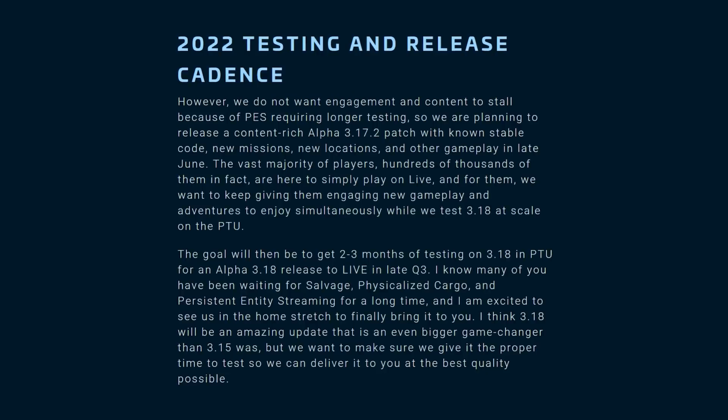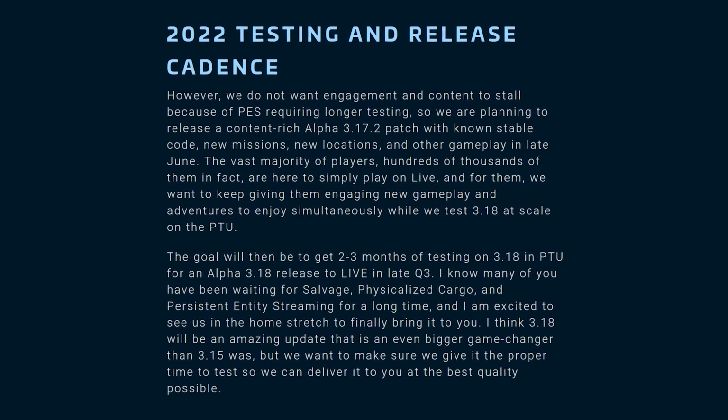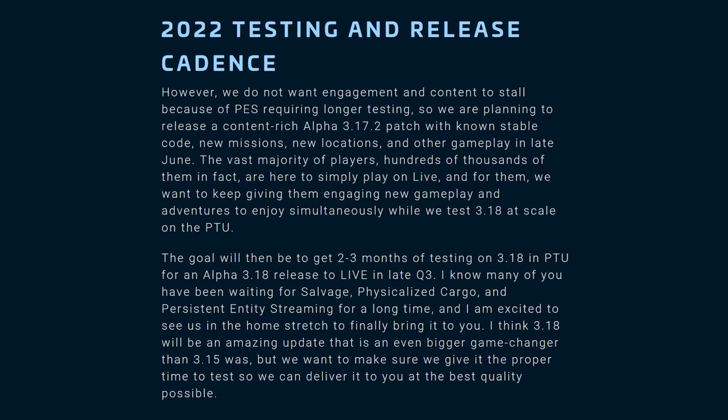Now, because of that, the cargo refactor and salvage, which were developed with PES in mind and are tied to it completely, will only be on the PTU servers until they're happy with PES's stability. So we're going to get a 3.17.2 late in June with some content probably planned for 3.18 that isn't tied to PES. There's also no CitizenCon live this year.